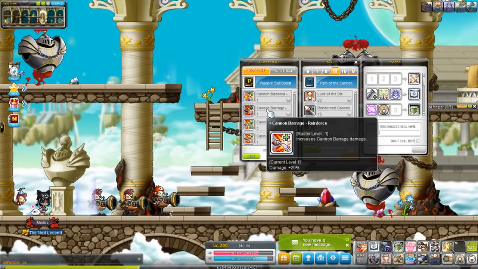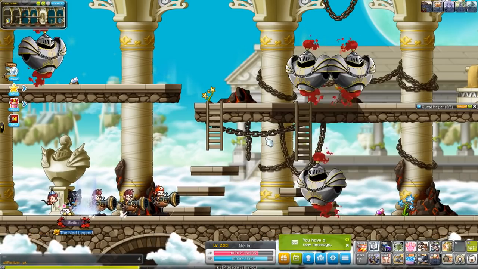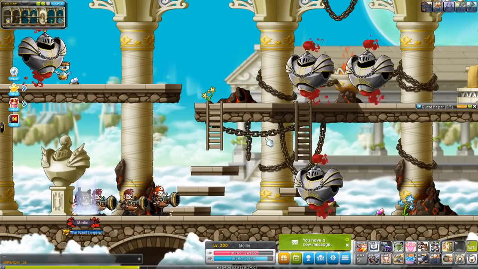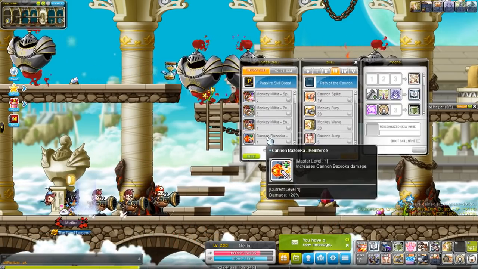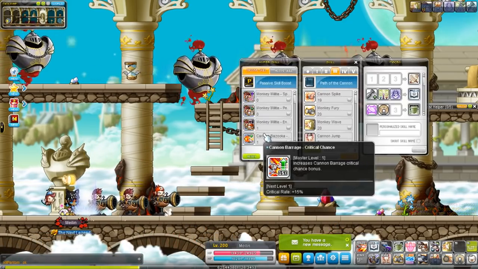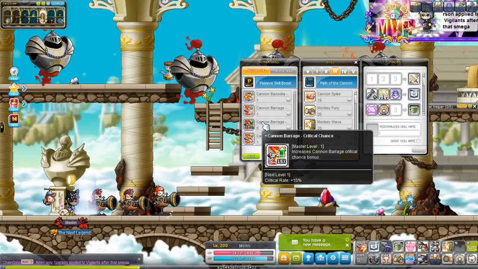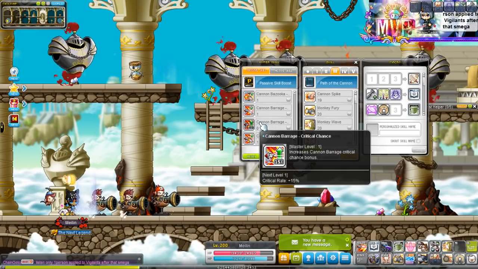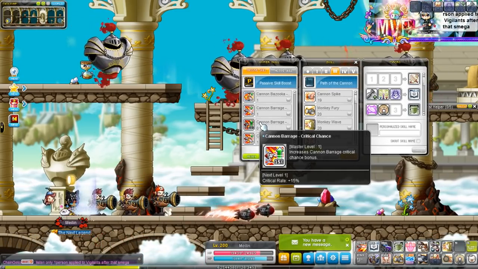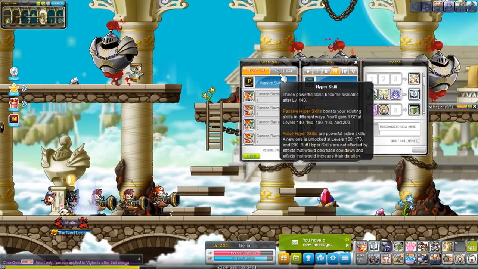Cannon Barrage, I increased the damage, as well as the number of attacks by 1. So now instead of hitting 4 times, it hits 5 times. And I missed. You could, however, switch out the monkey. You could not have anything into monkey, and do 15% Cannon Barrage, which is the bossing skill, if you want that extra crit rate. But I don't feel like I need it, so I didn't do it.